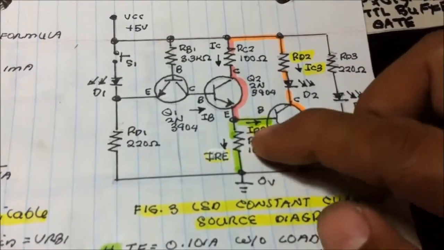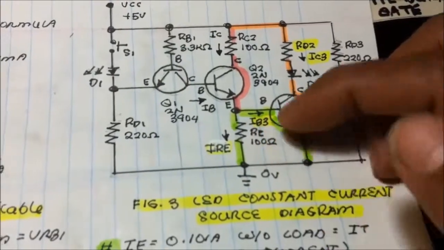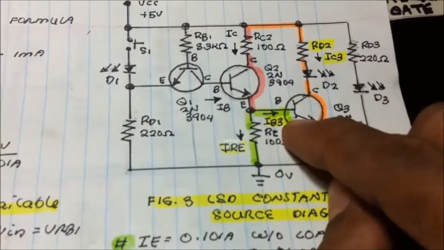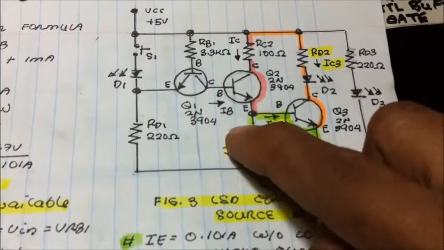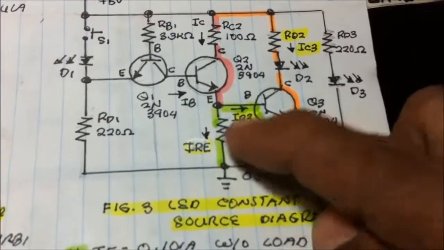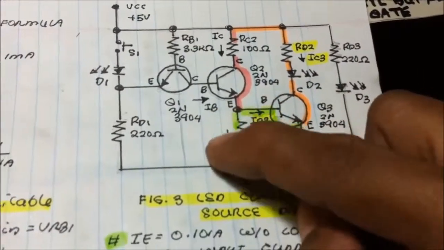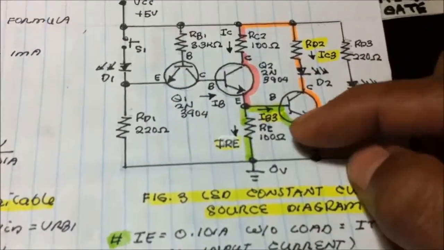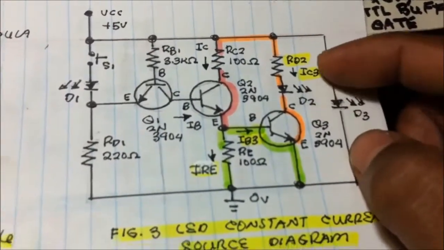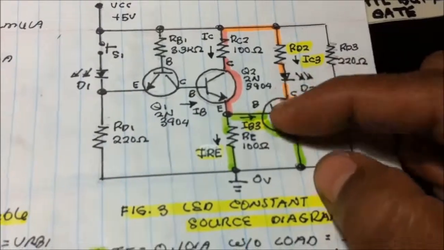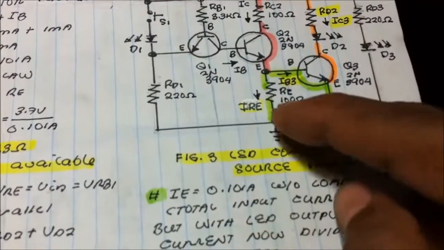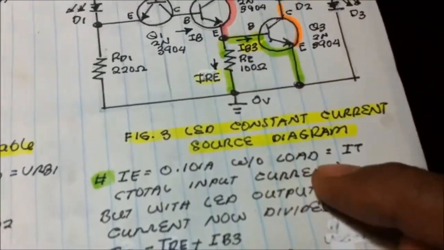In any case of variation of base current here, since this is the total current that flows 100 milliamps minus the base current, and then the other current will flow into the resistor emitter resistor, division of the two current because they are in parallel. Since we know that the LED consumes 20 milliampere to turn on, so it means the current that flows here is, okay, IE is 0.101 ampere. That is the total current without the load. See that? Without the load.